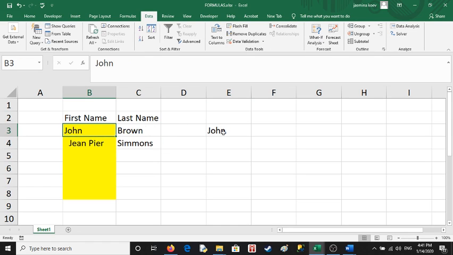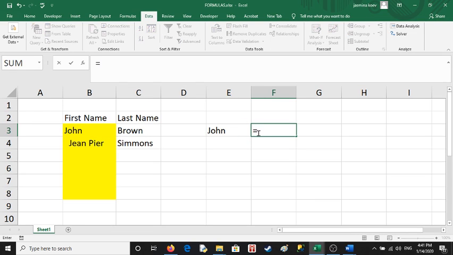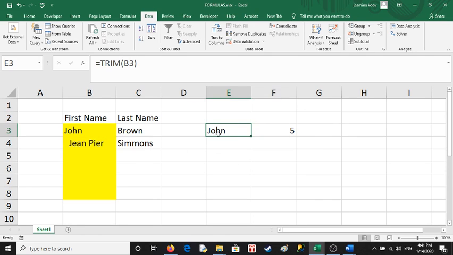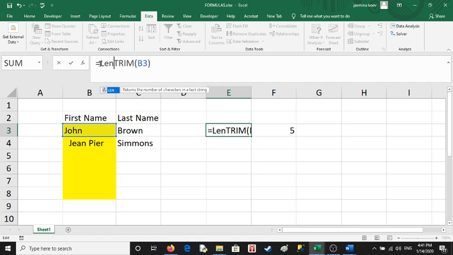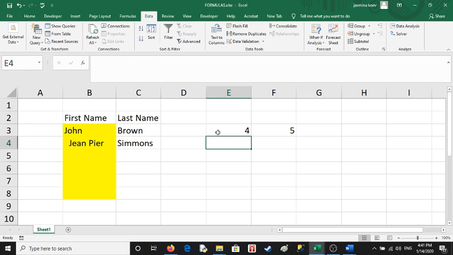So I'll show you an example when I do LEN to capture how many characters are in the cell. With a space, it thinks there's 5 characters. If I do a trim and then a length, it thinks there's 4 characters.